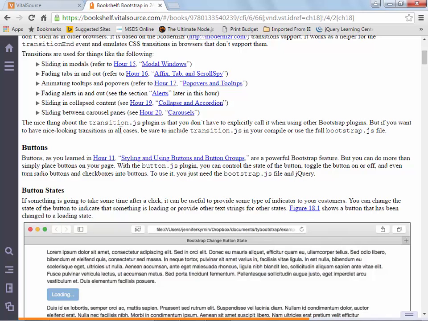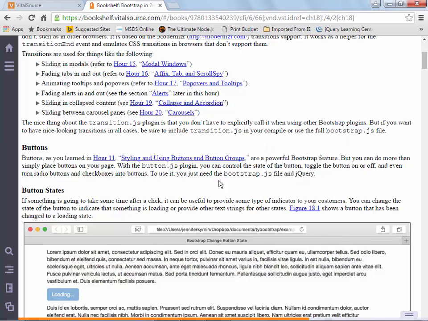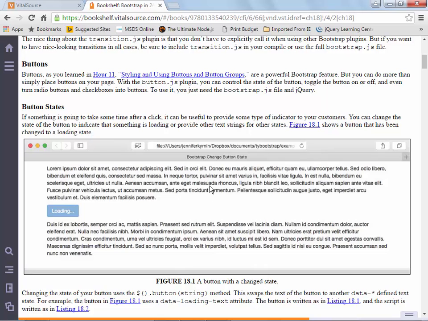But if you want to have nice looking transitions, you should be sure to include it or use the full bootstrap.js file. And I can't keep saying that too many times. That's typically what you would do, would be to use the complete bootstrap.js file.